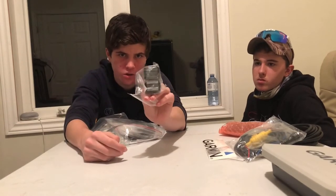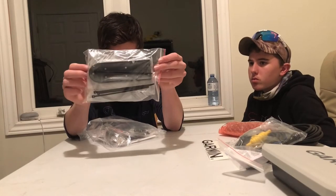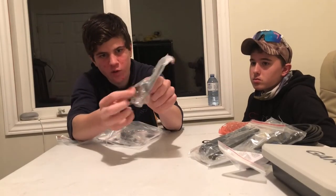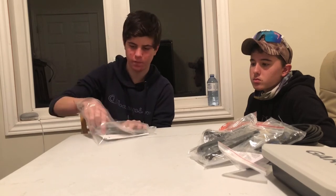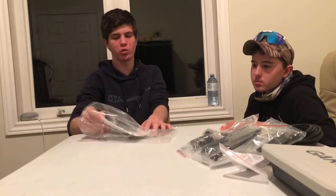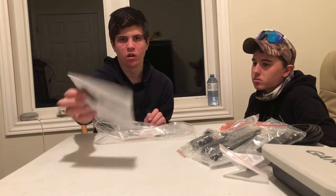This right here is just a clamp for your wires, so if they're too long you can clamp them to make them shorter. This is probably for your transducer — can't quote me on that — and this also appears to be for the transducer, to screw on to the very back of your boat. You have your bolts and a little piece that goes on the transducer itself. One of the two mounting pieces in here is for your trolling motor if you want to mount it at the front of the boat — you have your Garmin Clearview transducer transom/trolling motor mount, along with a little manual.